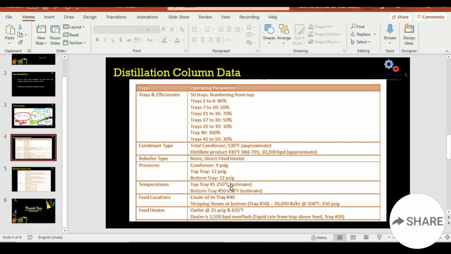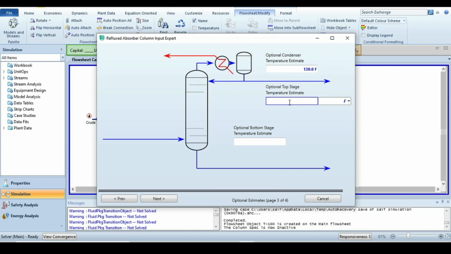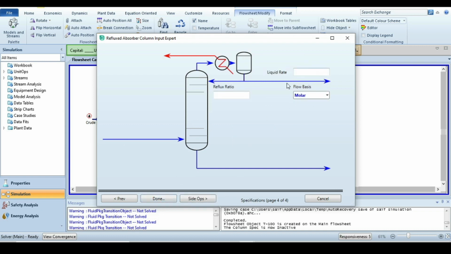Tray 1 is 250 and the bottom tray is 650. So this one is 250 and this one is 650. Okay, and then click on next.